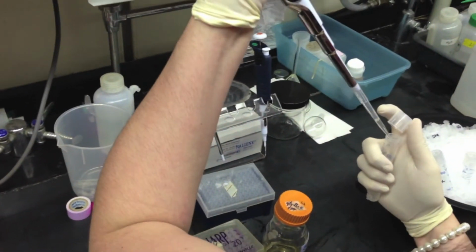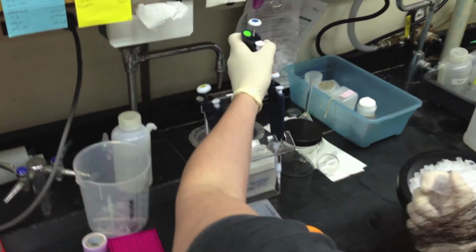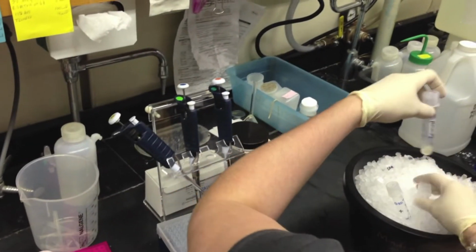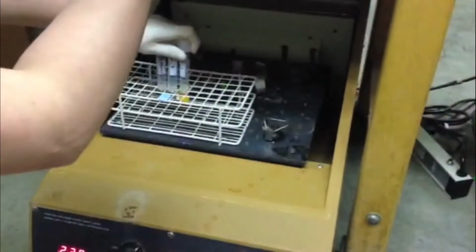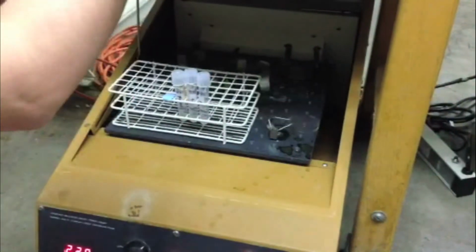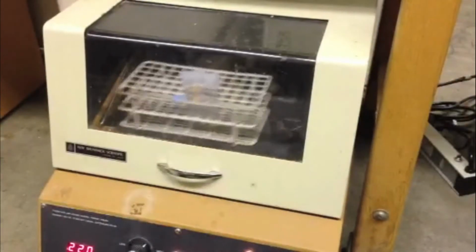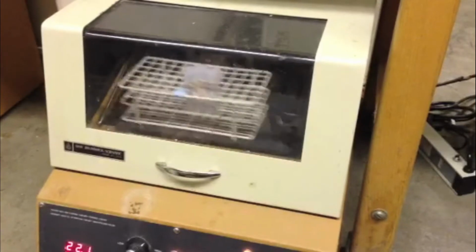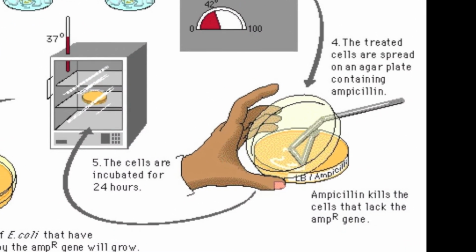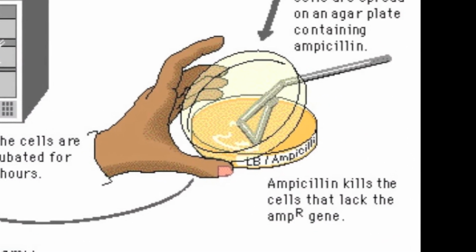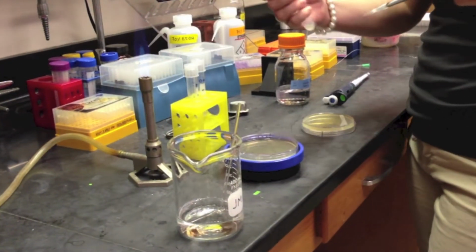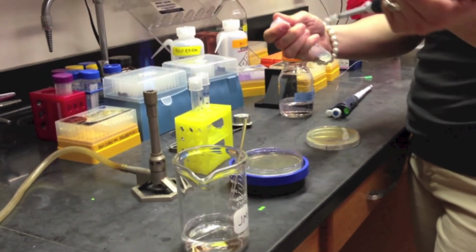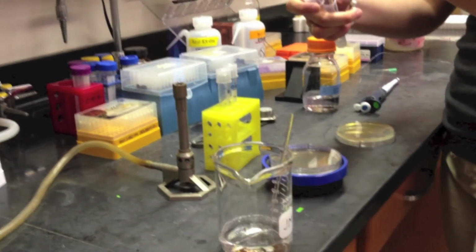Directly after the heat shock, the cells are put back into the ice bucket and allowed to sit for exactly 20 minutes. The cells are then placed into an agitator. After agitation, the autoclaved agar plates are prepared and labeled. These agar plates contain the correct antibiotic that will kill off the bacterial colonies that did not take in the foreign DNA with the selectable marker.